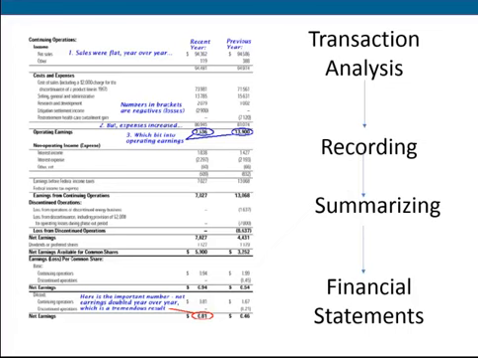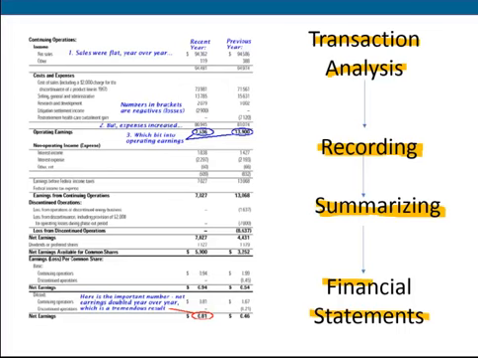If you're like me at this point, you're probably wondering why there's so much information in Chapter 1 and what we're going to be doing going forward. Our end goal is to produce financial statements, or basically summarize the information in a way that's easy to understand, so others, internal and external, can understand and make decisions. In Chapter 1, we are introduced to analyzing transactions, and that's where we're at right now. We just talked about analyzing those transactions. Then we'll talk about recording. So if a business buys some equipment paying cash, how do we actually record that? Then we'll move on to summarizing all that information and making financial statements.